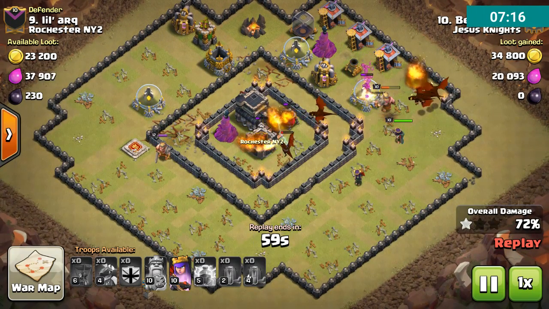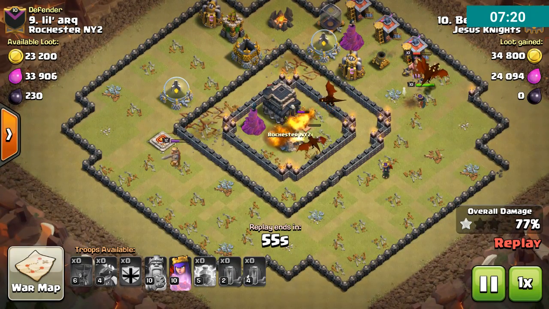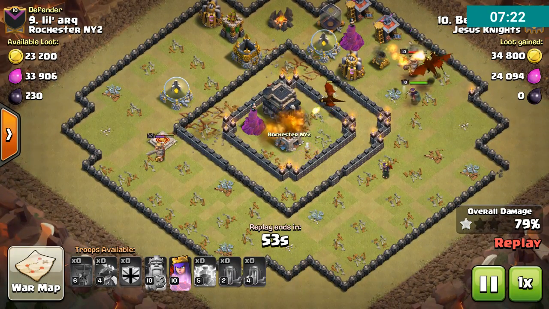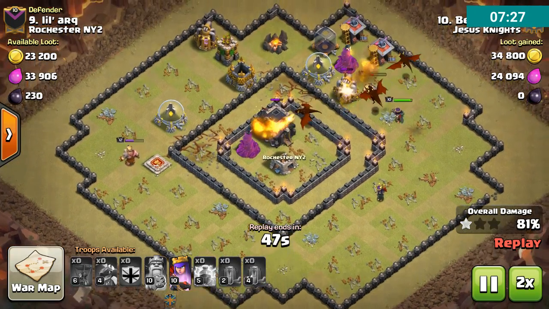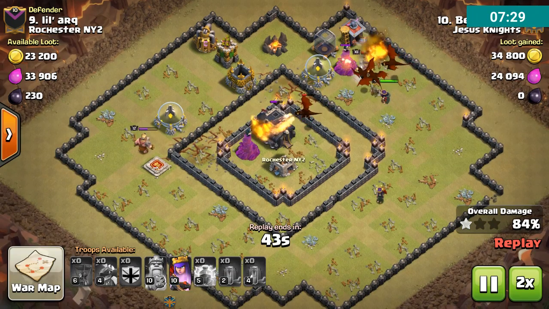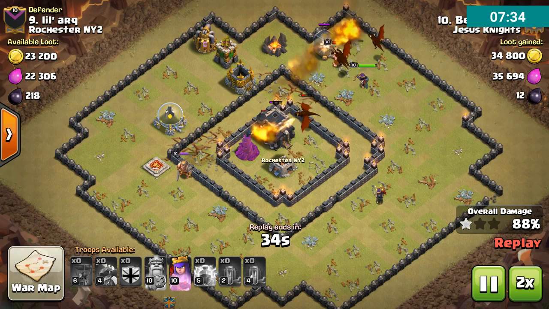So his heroes and the dragons are going to go for a walk around the outside. That's right, because 2 dragons do step into the middle. One gets onto that Tesla and is eventually going to take out that Town Hall, because that Wizard Tower really isn't going to do a whole lot to that dragon, especially level 4.